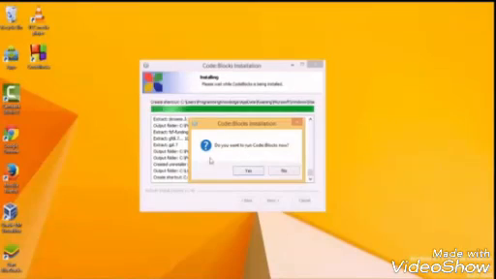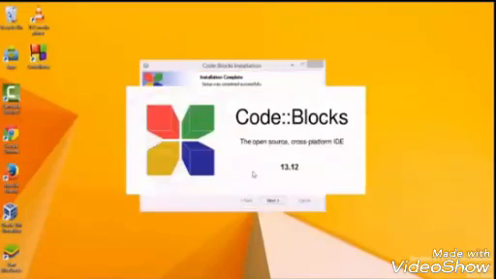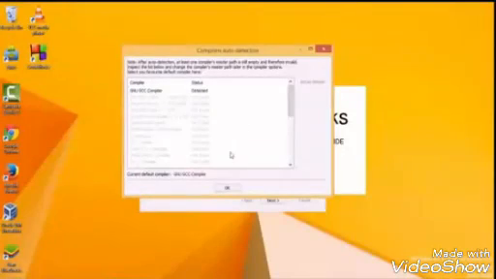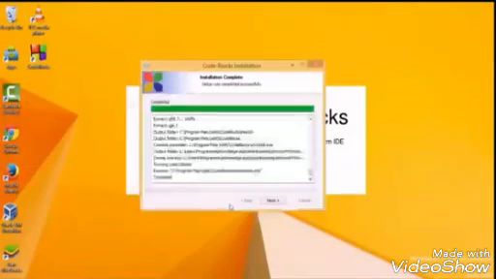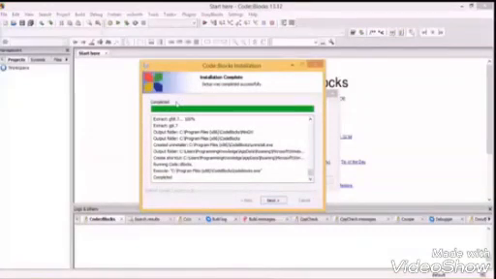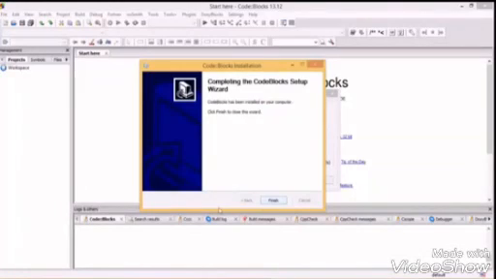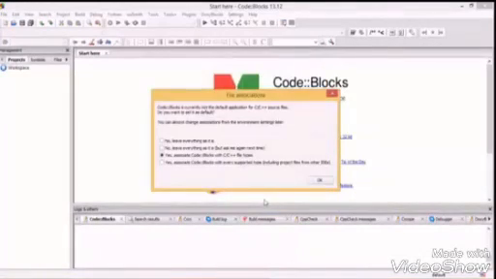Now it says the installation is done, I think. And do you want to run code blocks? Yes, I want to run, and it will run code blocks, and it says something. I will click OK, and here the installation is complete, so I will click next, and I will finish.